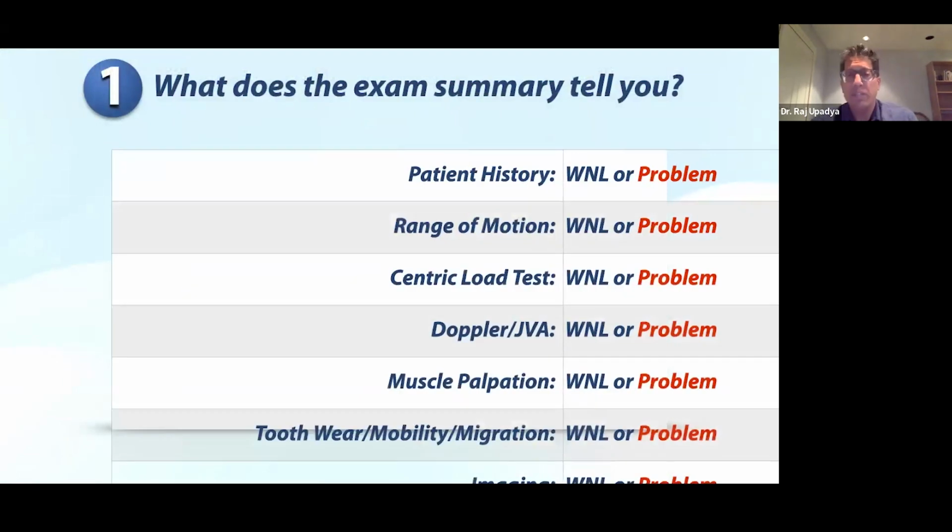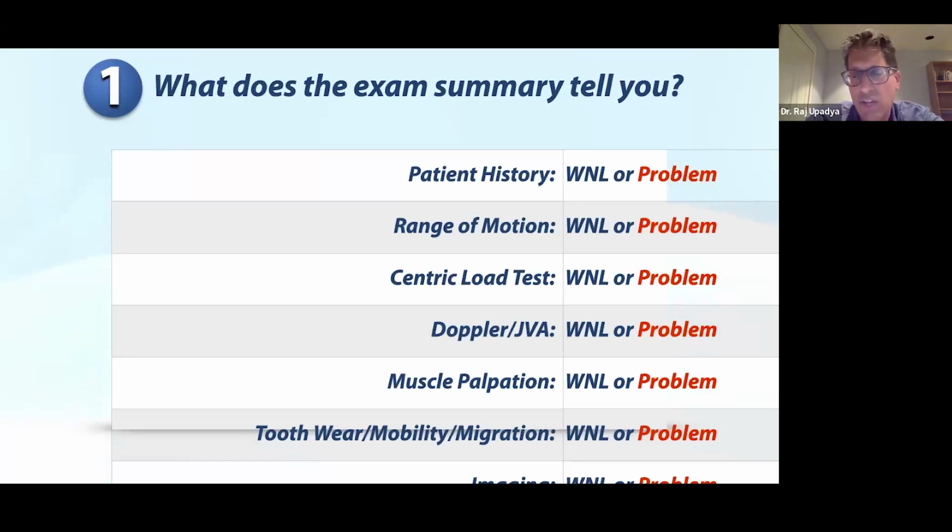So we're going to look at all these different things. We're going to make sure that we ask the patient's history, if they have any history of trauma to their face, if they have any history of clicks or pops. We're going to take a look to see if they have any range of motion issues. We're going to make sure that we use a load testing situation to be able to determine is the TMJ functionally stable? Can it accept a firm amount of force?